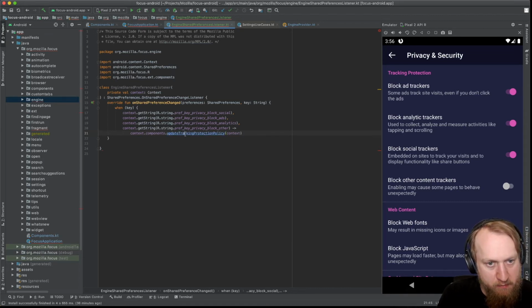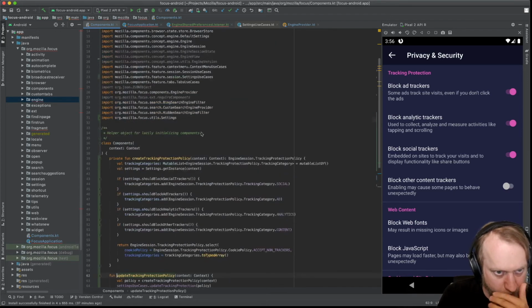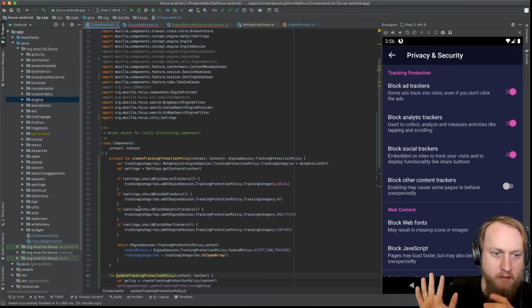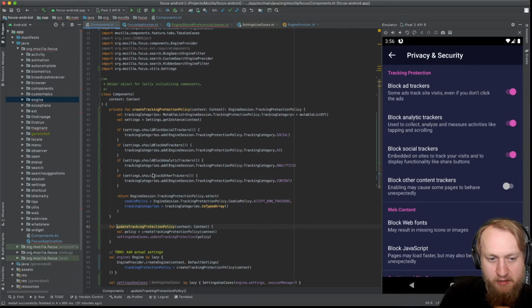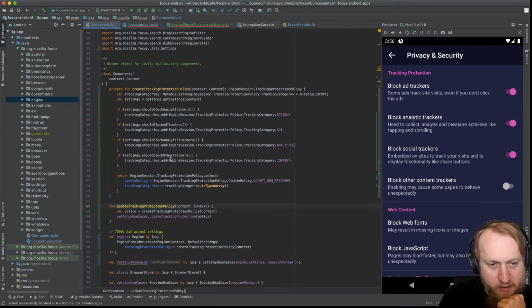I mean, this is not the best place to have this method inside the components object because the components object is just a holder or a tree or a thing that keeps references to all kinds of components or singletons in a more generic way.